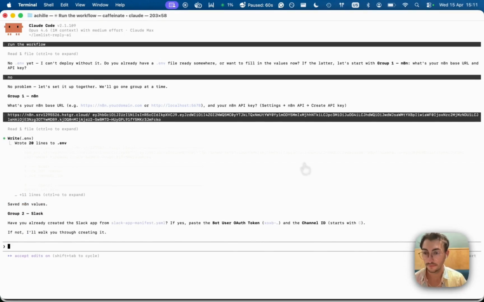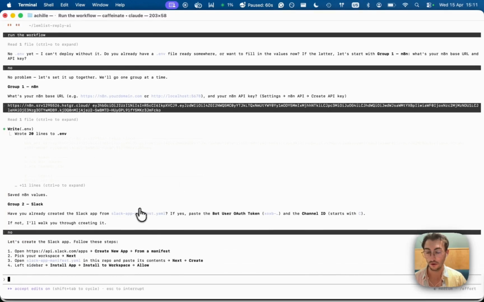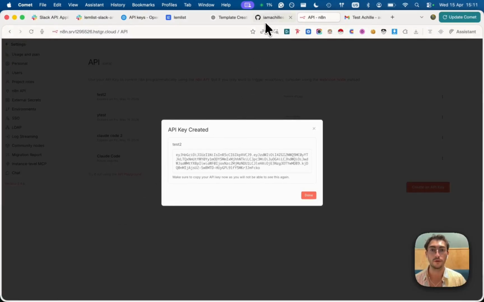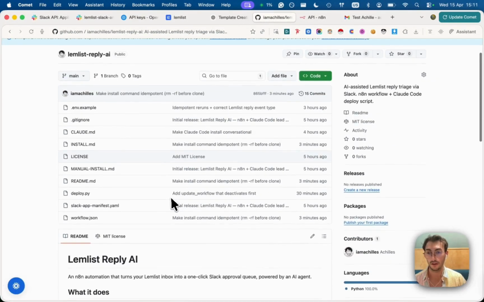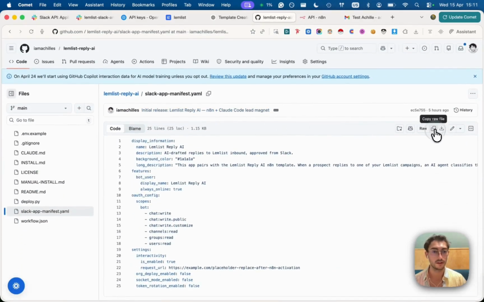Cool, Slack. No, I didn't create the app. Let's do it together. So it gives me the instructions. I'm going to go to apps and then copy the Slack manifest in the repo. Here you have the Slack app manifest. You can copy it.